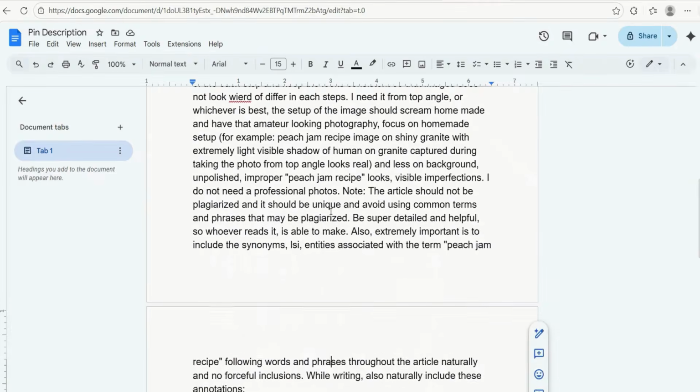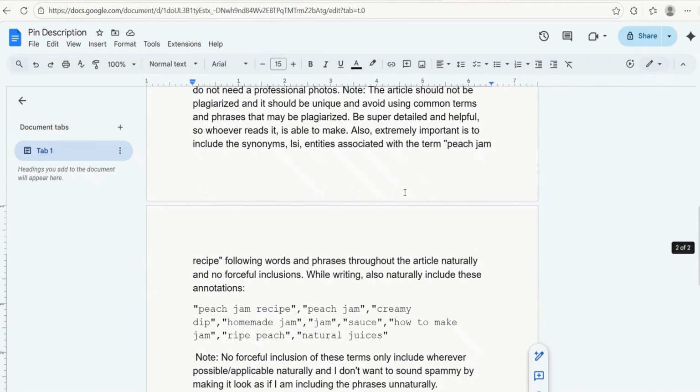and specific instructions should be detailed, beginner friendly, and so on. And when you scroll down, you will be able to see something called annotations. Now, I have spoken about annotations multiple times in my previous videos, so I don't need to cover this again and again. But for this video, annotations are basically keywords and phrases that Pinterest assigns to a specific image.